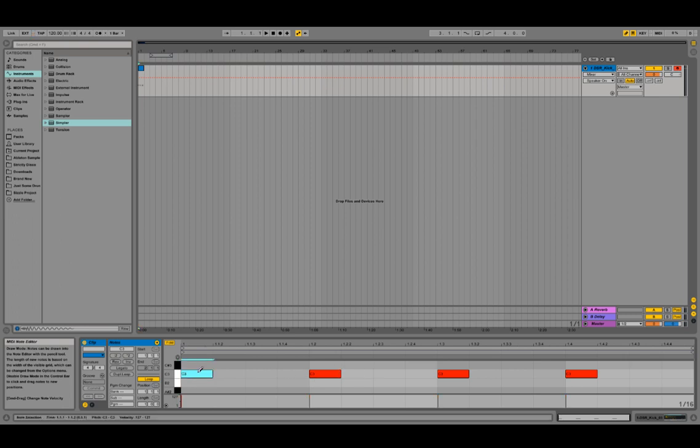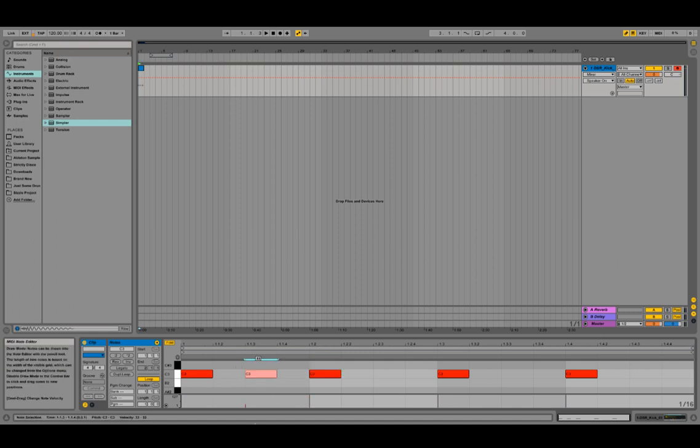So when we're drawing the notes in here, another thing to bear in mind is if you look at the actual MIDI note itself, it can change color if you go up and down. Now that's the velocity, which means the power that the note's being hit. So in order to turn the velocity of the note up and down, you can just simply scroll, and that gets your velocity up and down. Depends how hard you want to do it.